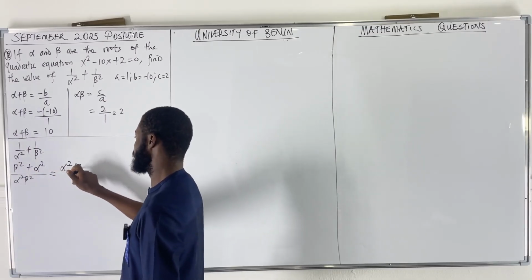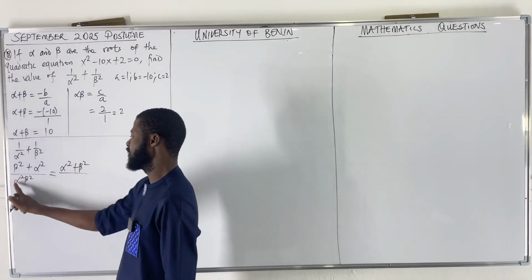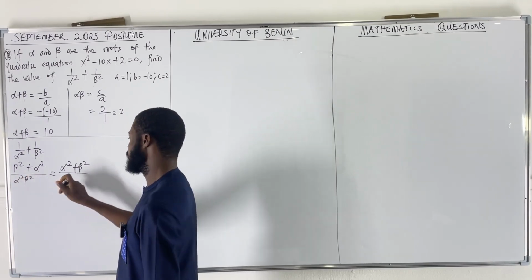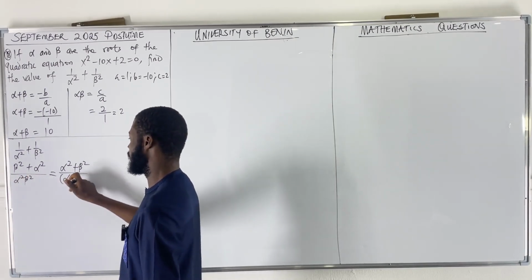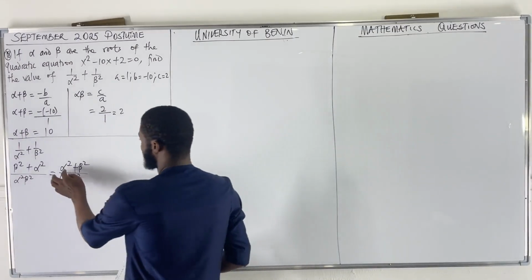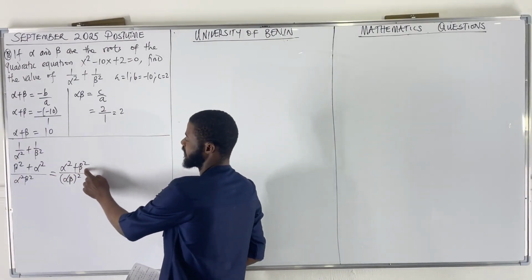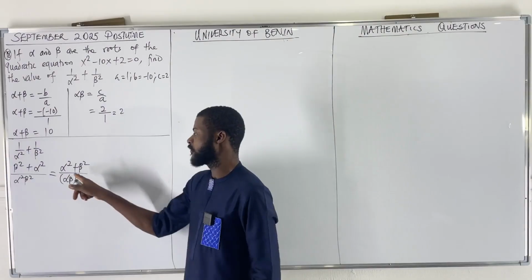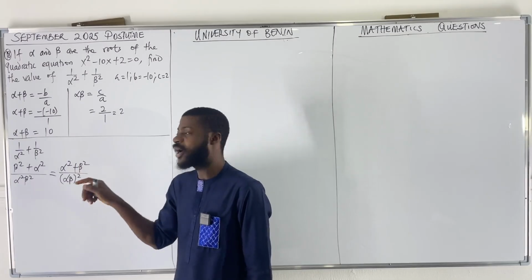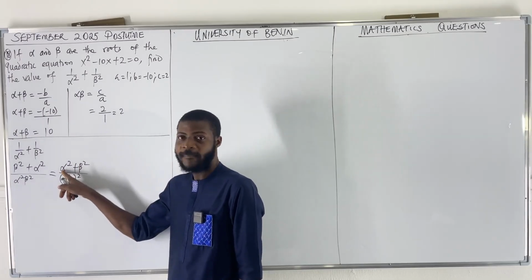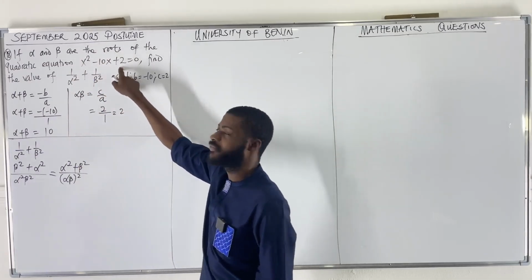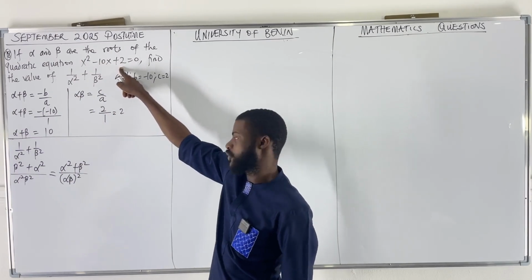Since it's symmetric and commutative, the alpha squared can come first. So that's alpha squared plus beta squared all over, and if you look at this denominator, these two have the same power, so this can be written as alpha beta all squared. The whole idea is, you can't find alpha squared plus beta squared yet. The only way to find this, the way it is written, is if you have individual values of alpha and individual values of beta. We know that they are the roots, but solving this problem that way won't help you out.